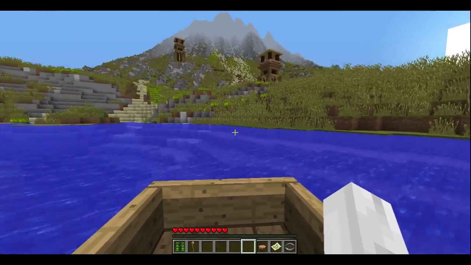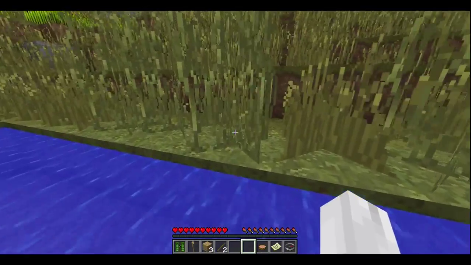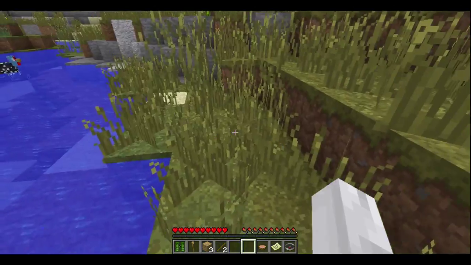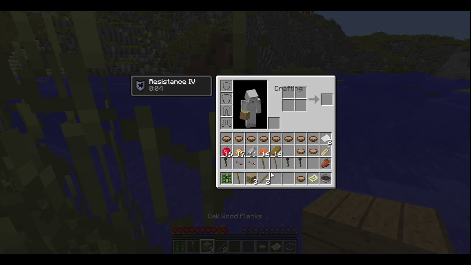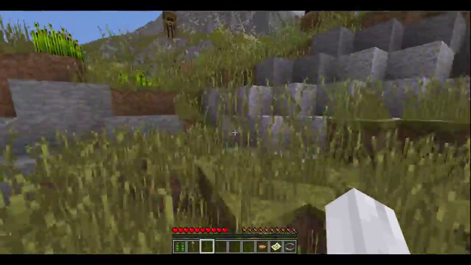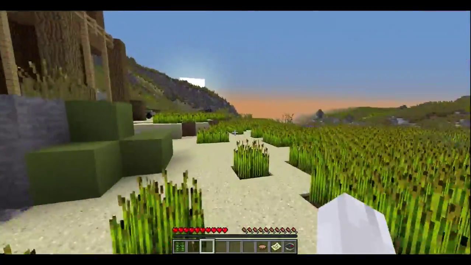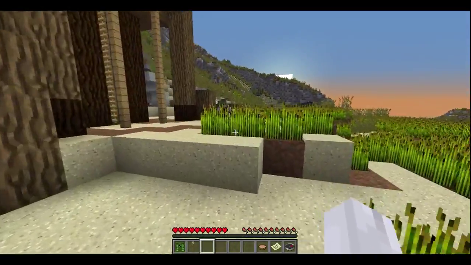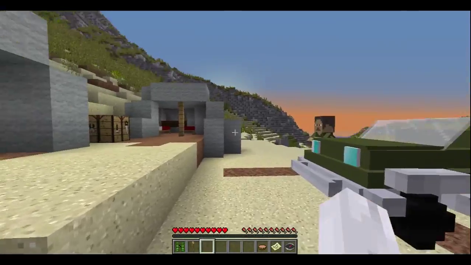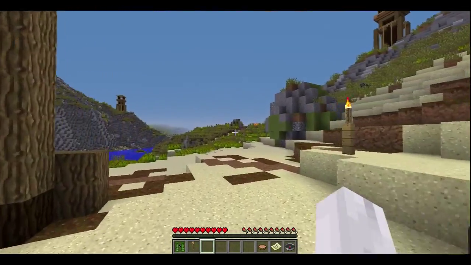Right. There we go, and I broke it. I don't think I can build, can I? No. So I don't need this. Alright, up we go. Let's see what's over here. I think, yep, this is where we started, yeah.